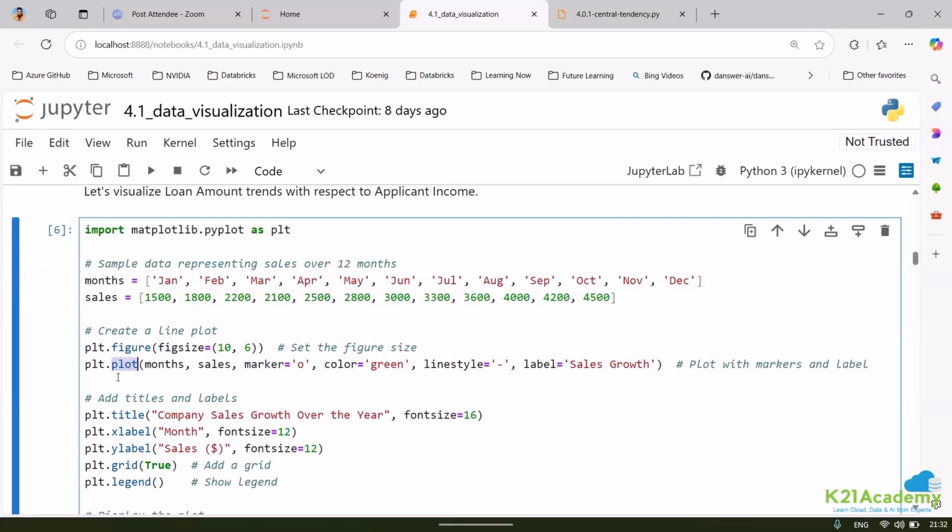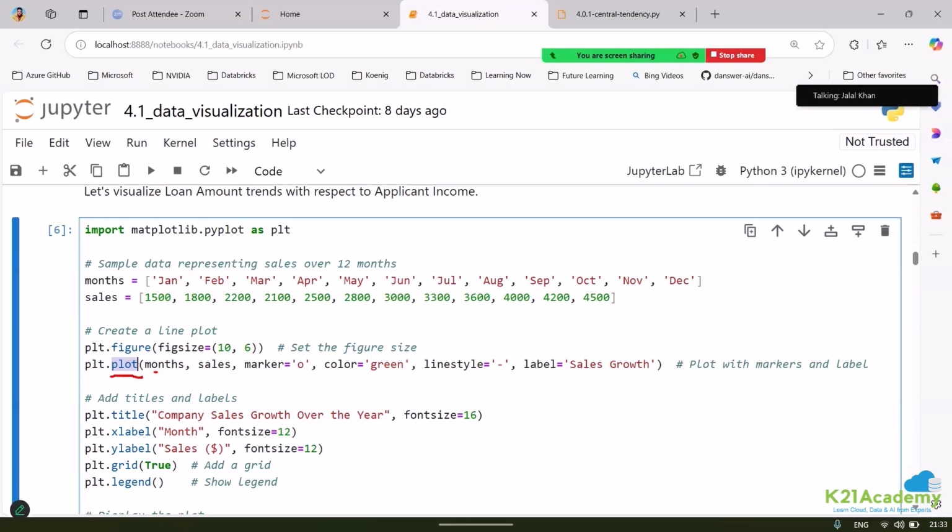You will see this method will keep on changing. Other things will be same, like title. All these methods will be same, but to plot histogram, this will change. To plot line chart, it will change. To plot box plot, it will change. Every time it will keep on changing. So the first thing is, if I want to draw a line plot, do remember the keyword is plot.